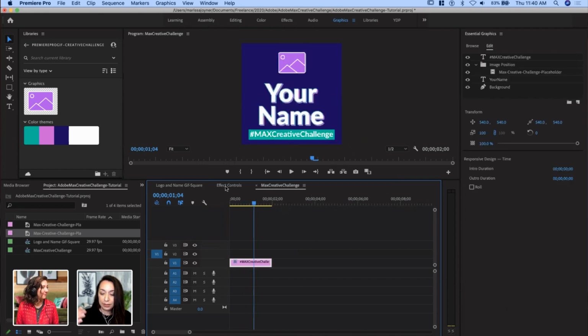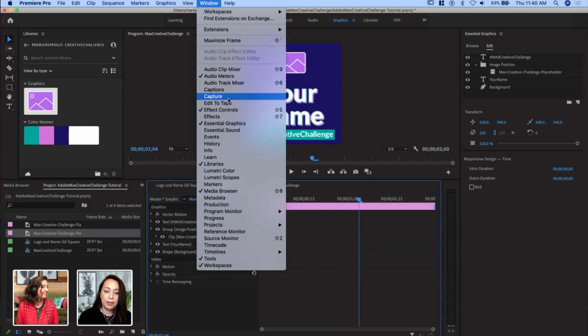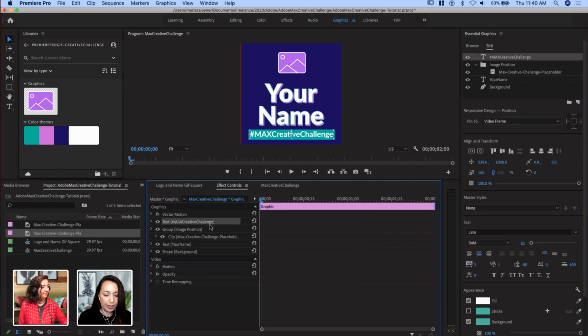So where you animate layers, where you animate your graphics or even videos, you're going to go to the Effect Controls panel. And I have that already open here. And if you don't have that open, it's, of course, Window, Effect Controls. So as you can see, there's several things going on here. And the top little bit of text says graphics. And this is where we're going to focus on our layers.